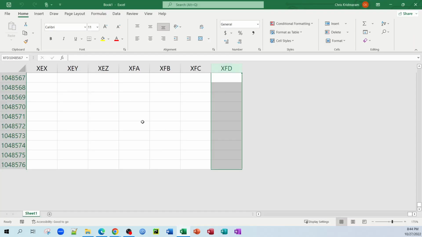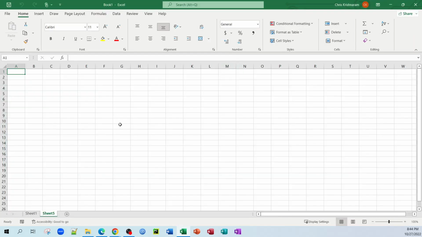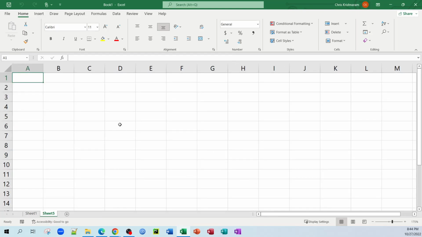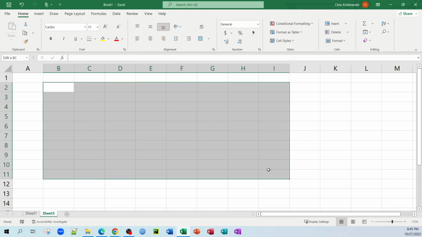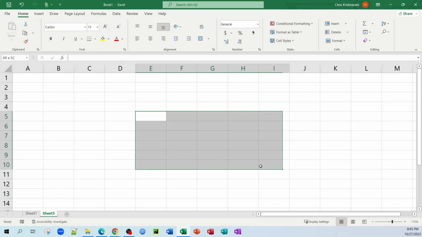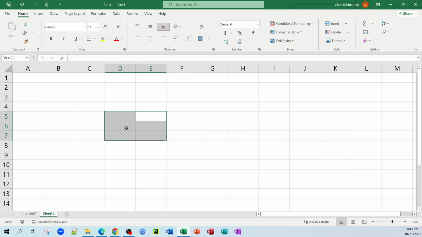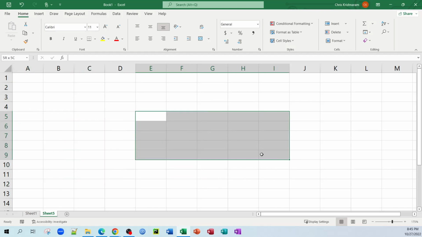If we open a worksheet, you're always going to notice there is a cell with a darker border. If I click a cell, a darker border appears. Click another cell, that darker border appears. If I highlight a group of cells, a darker border appears.